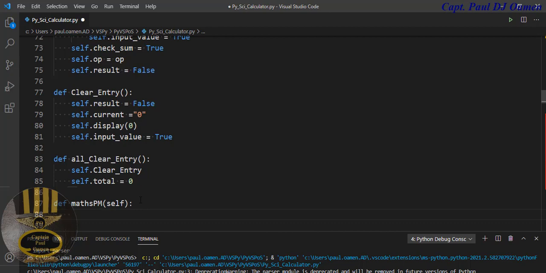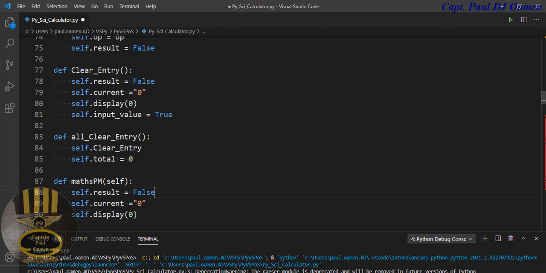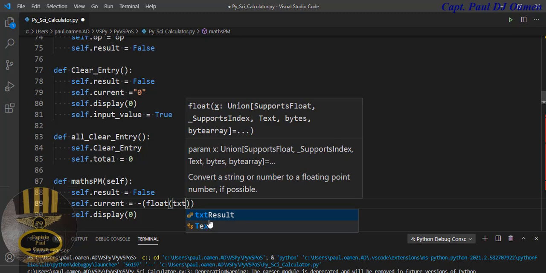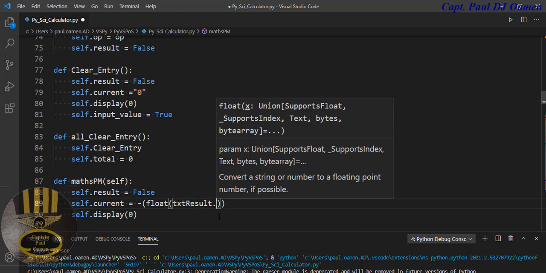Okay, so we grab result in that case equals false, result on current anyway, and we also need the display, so I'm going to grab all of this, come down here, paste, and now self.result equals false, current, that would be minus float equals, that's float txt result dot get.